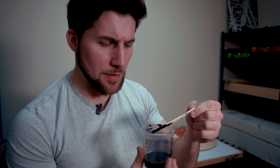So there we go. This is the jet black. I got it mixed up pretty powerful here. I used quite a bit of the dye per the amount of water, but certainly you can tone that back a little bit if you want a more transparent look. In fact, you know what? Let's do that. I'm going to go double the amount of water that I got in this. This is really a "that looks about right" type thing. You just mix it until you're happy with it. You can test it out. Right now it is jet black. I think we're going to want a little bit of grain coming through, so I'm going to dilute this a little bit, stir it up some more, and then you can see how it performs on this guitar body.